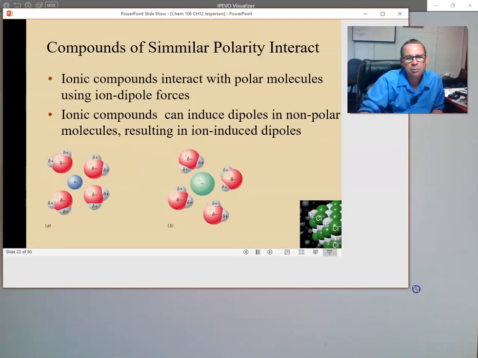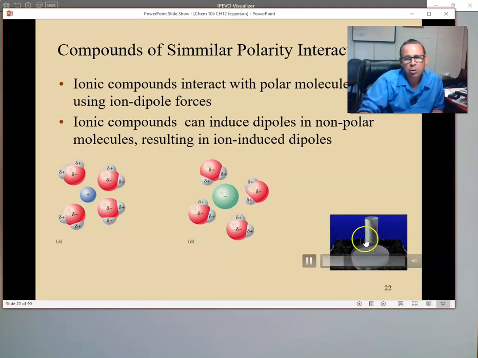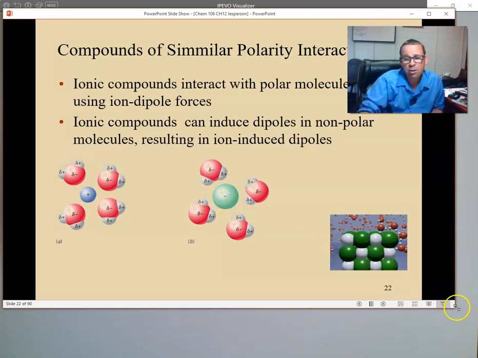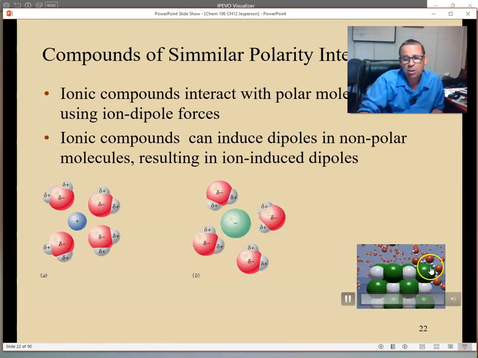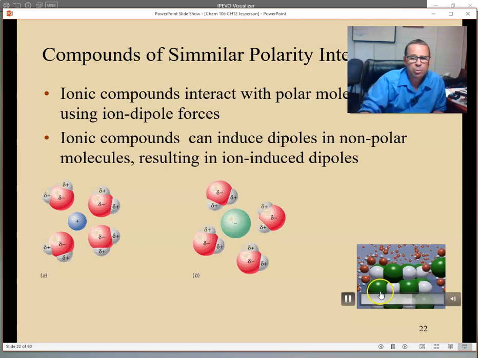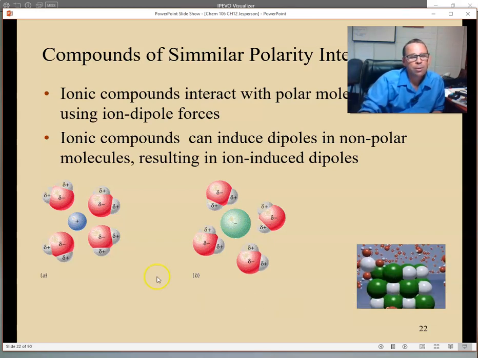You guys have seen this video before though, right? Sodium chloride goes into water. Sodium chloride is an ionic compound, a three-dimensional lattice. The water molecules there, right? They bond to the ions and pull those ions from the three-dimensional lattice away, right? I think I've shown this to you. Hope I've shown it to you a couple times already, so that you have a good idea of what happens when you take a salt and dissolve it in water, right?